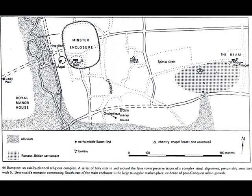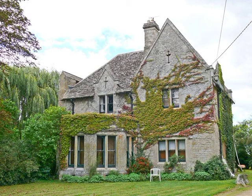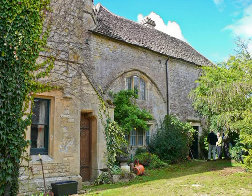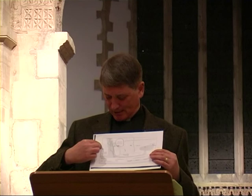The Lady Well is a holy and healing well, a one-time object of pilgrimage. The site of that well forms today part of the outbuildings of Ham Court, formerly Bampton Castle. We're not quite clear whether the well still exists as such, in other words, whether there's actually water still there. It's been capped, it's been possibly filled in at some point. I'm hopeful that the owners will recover it. They're keen to try and do so, and then maybe we can have a pilgrimage to the Holy Well in Bampton once again.